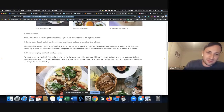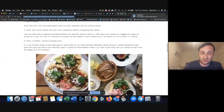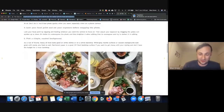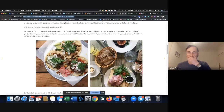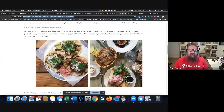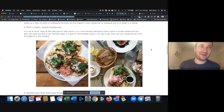Number five is pick a simple neutral background. So that's always good. You don't want your background to be too colorful or too distracting, you want the focus to be on the food. On these ones here, that plain wood is great because it just makes the food look a lot better. I know someone who actually carries a printed wood background that they take to places and put the food on. Yeah, that's amazing. It would get a bit repetitive though, but it's still a great idea.